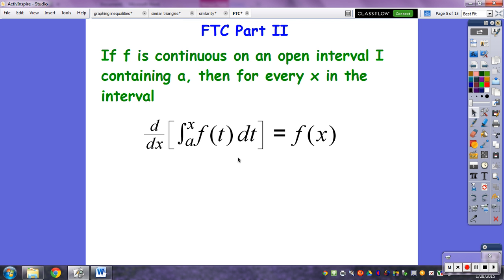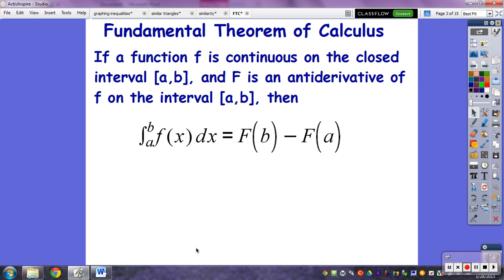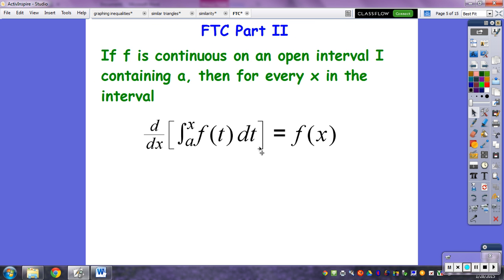So just a notation thing, a variable is a variable. It didn't have to be t's and x's. It could be any variables, but that's just what they chose. So, moving on to actual application of this information, which again we did in class. We actually in class focused on this part of the fundamental theorem of calculus, but just to give you an idea of how this part works into our section on the fundamental theorem of calculus, I want to give you an example of where this makes your life really easy.